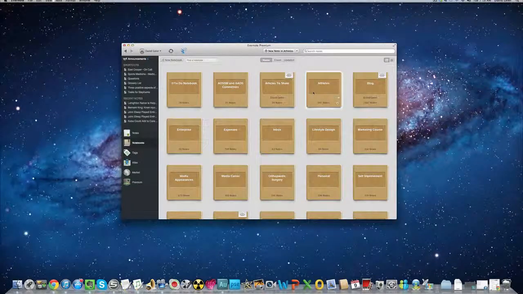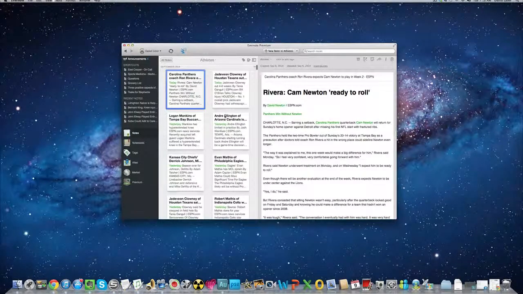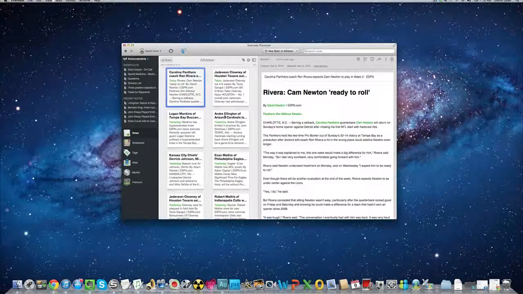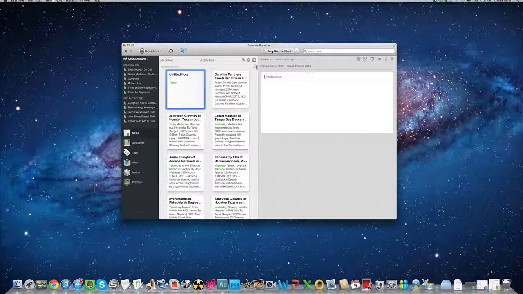Within each notebook, there's notes, and this is, like I said, some sort of document where you can save information, and it can be all kinds of information. It can be text, it can be audio, it can be really anything you want to do. If you wanted to type something in, you certainly can, just like any other kind of word processor system that you wanted to create.